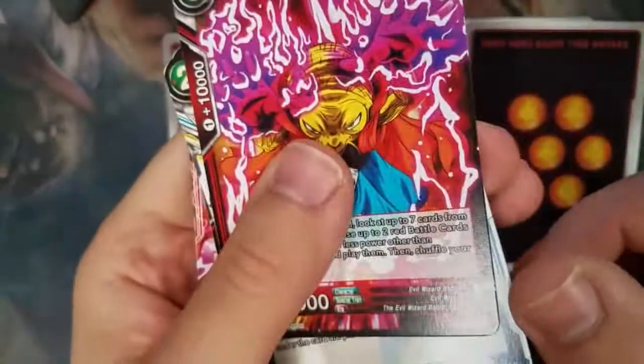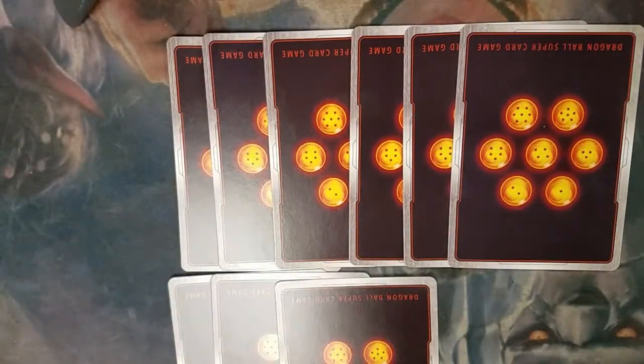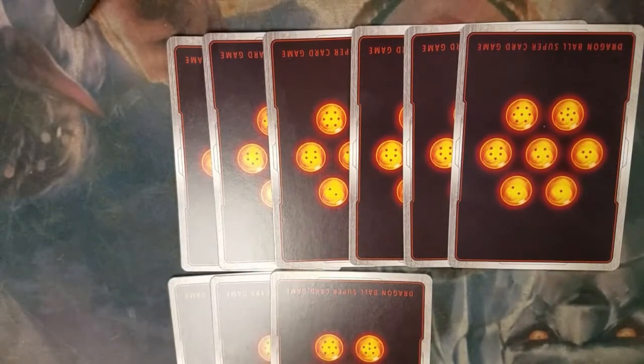And here's another pack where we're just hate drafting the Bobby. There's nothing in there for us. So yeah, we're basically winding down at this point to the end of the draft.